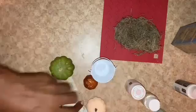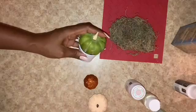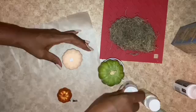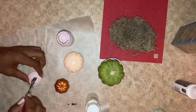So what I'm wanting to do is to make a tier tray size pumpkin stack. So I want to go ahead and change these colors. I want softer colors. So I'm going to make this one pink, and the top one will be antique white. And this is a Waverly chalk paint.